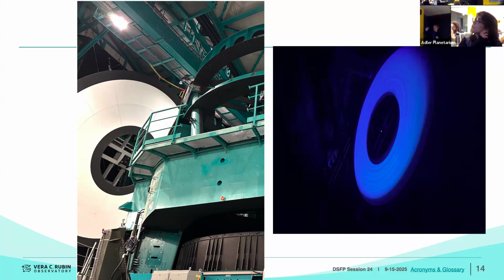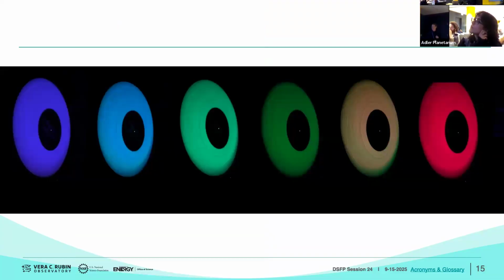So we have to do basically a lot of tricks to try and even that out. This is just a cool shot of all the different colors we can illuminate the flat field screen with. We need to flat field every single filter individually, and we have a set of LEDs, typically 1 or 2 different colors for each filter, that illuminates that flat field screen to get as much light through that particular filter.